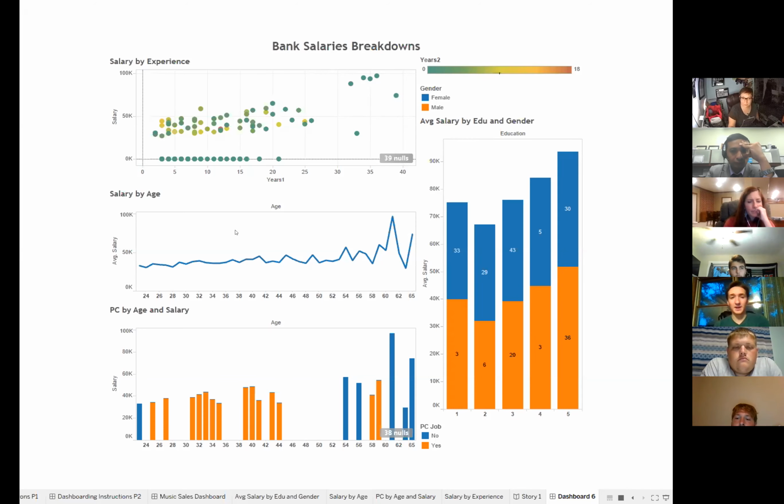So for salary by age, what we did was take the average salary combined between both male and female and graph it along this line you're seeing. This shows that as the age of an employee increases, the salary typically increases until you get to this part towards the end, right around age 61, where there's a tremendous drop off. Of course, the data is there if you wanted to explore that and figure out why that occurred, but what we've done is just map out how the average salary correlates with the age.